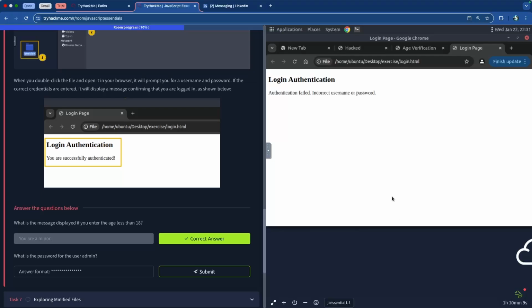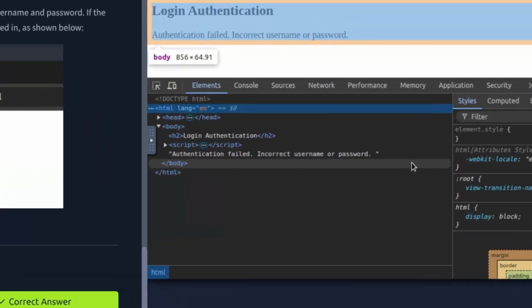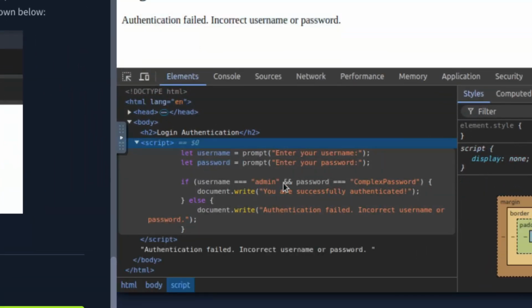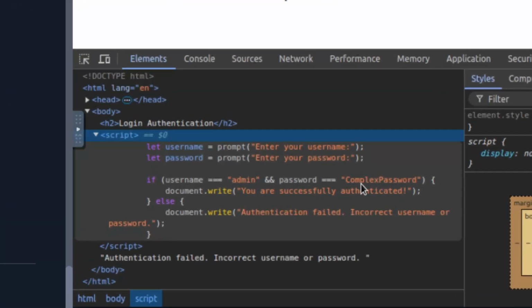Let's see if we can look at the inspection of this, if it'll actually show me what the correct username and password would be. So complex password. So we see it right here. It's hard coded inside the code or inside the page, which is a big security issue. So we are looking at the actual script for the page, and it says enter username and password. So these are the two prompts. And then if the username equals admin, so 3 equal signs is a comparative instead of an assignment. So when you do 1 equal sign, you're saying that we're going to let the password equal this. So we're assigning a value to the password variable.